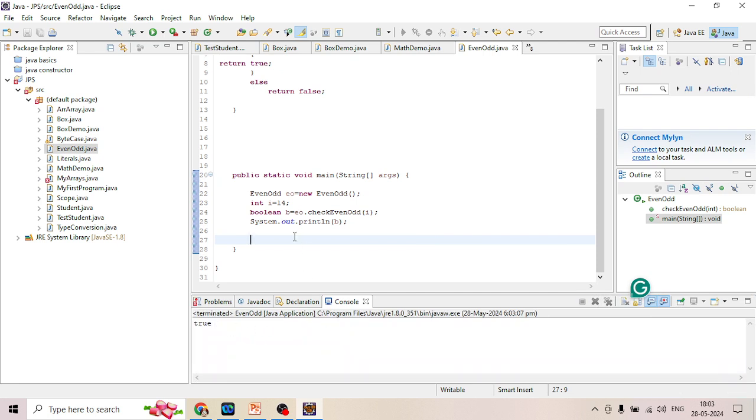See, in case of true, means if b, the number is even, otherwise odd.